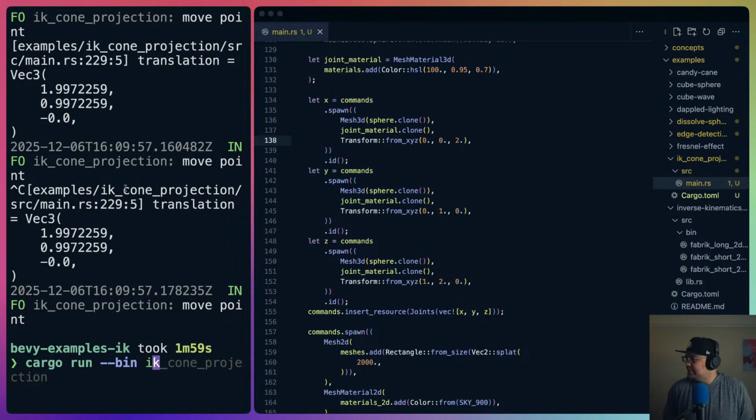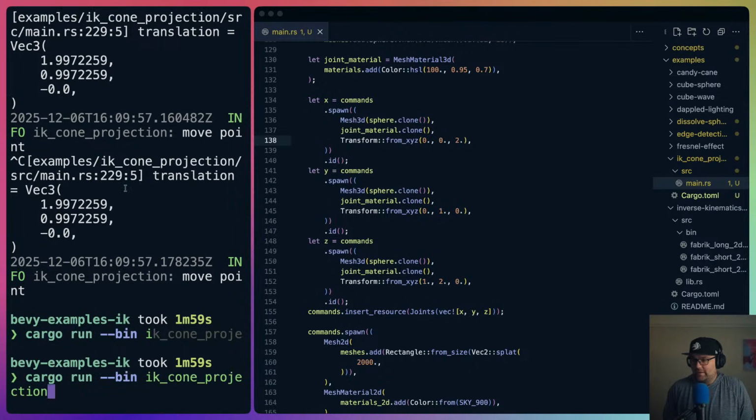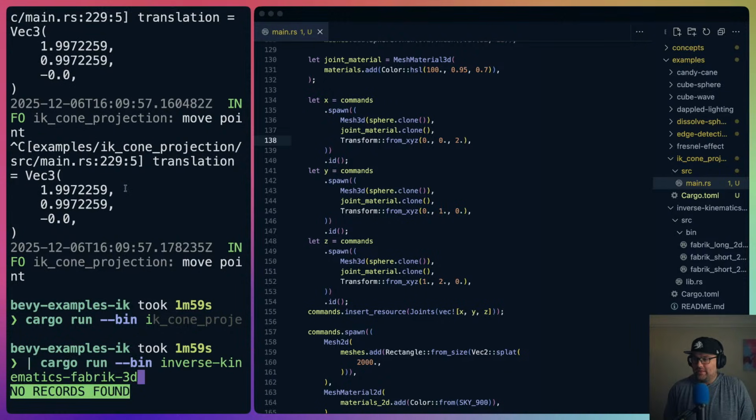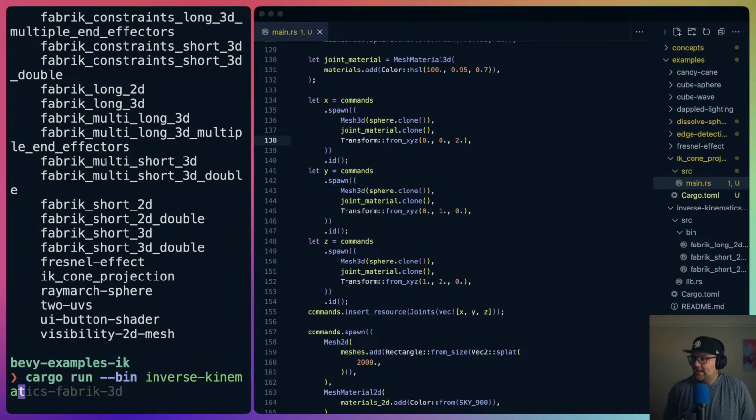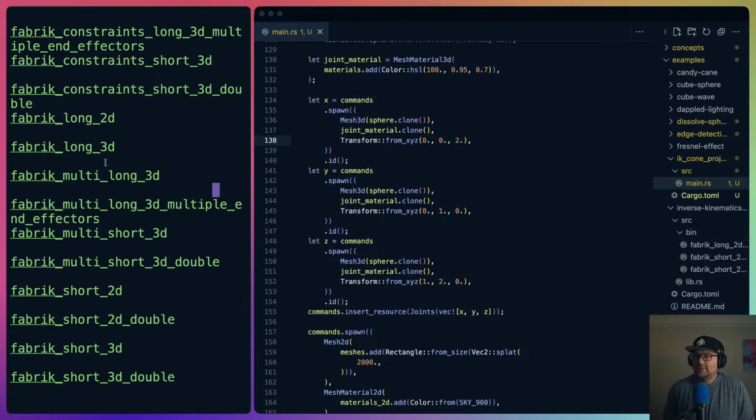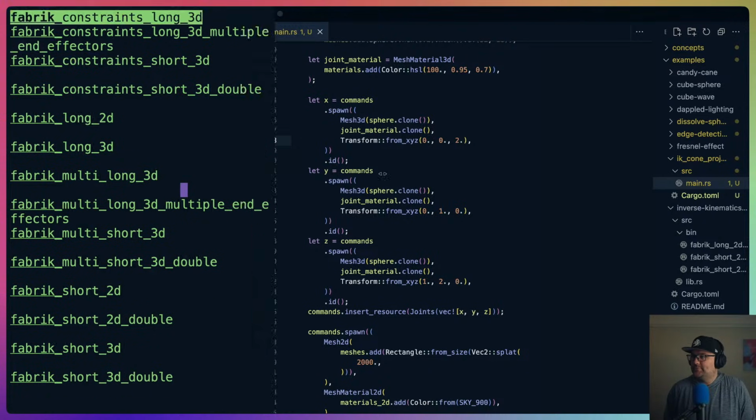What do I call these? Inverse. I don't know why that's not auto-completing. Inverse kinematics, fabric 3D. Why is that not working? Oh, it's underscores. That's why. Because I also named it with fabric as the first word.